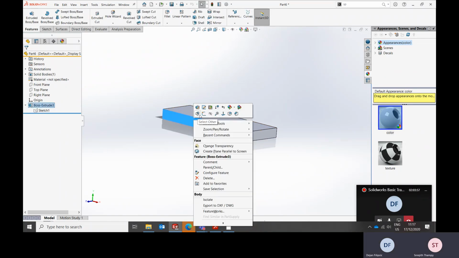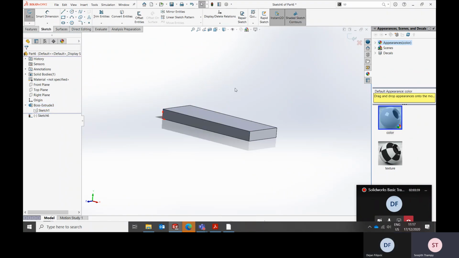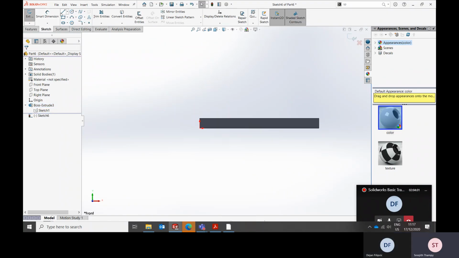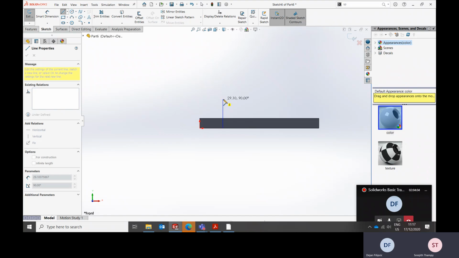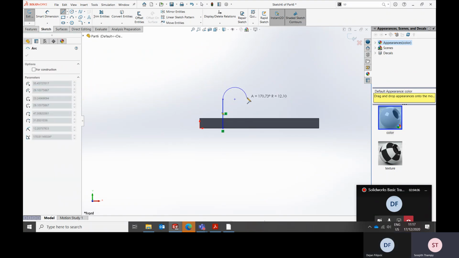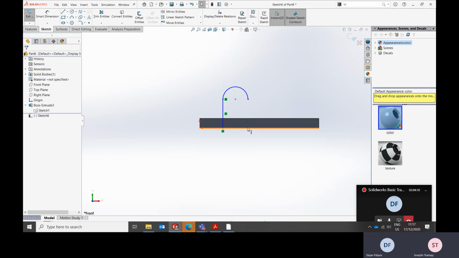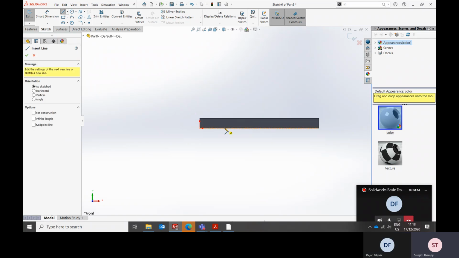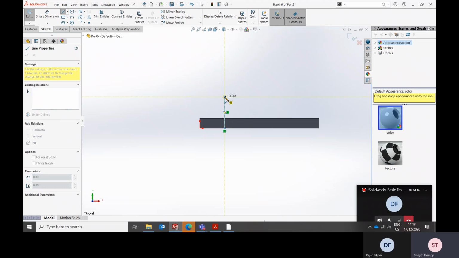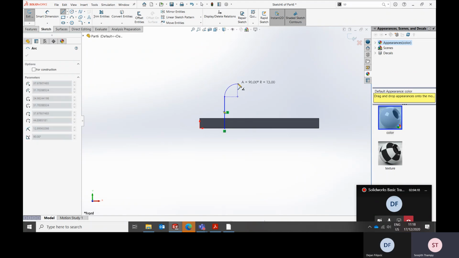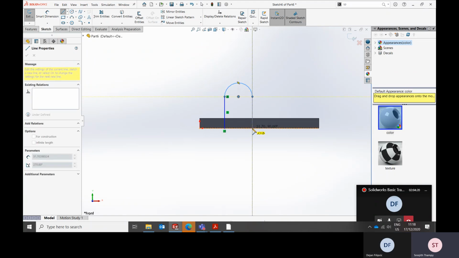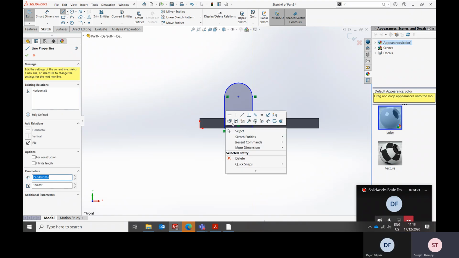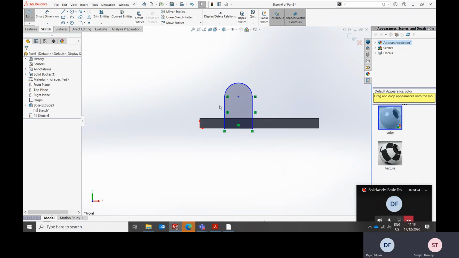So we will make our sketch again. I have shown you that I don't have to go there and take the line and all. There is an easy method to do that. I can go here, I can select the line. When you're doing the design fast, you can do it in this way. You don't have to move anywhere. You can draw the lines here. That's done. I move up.